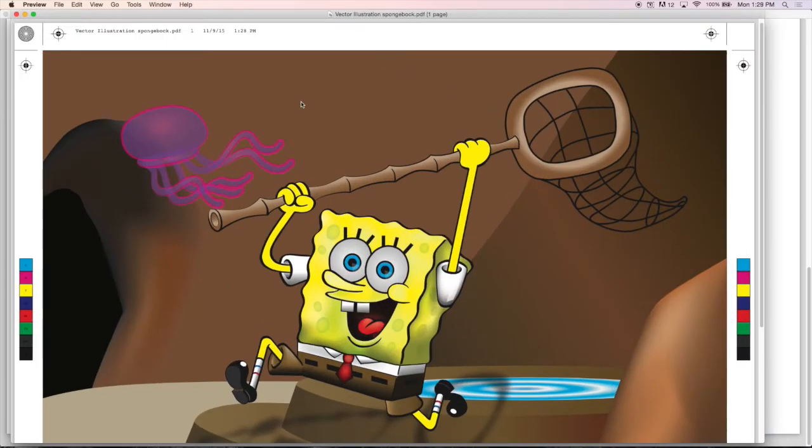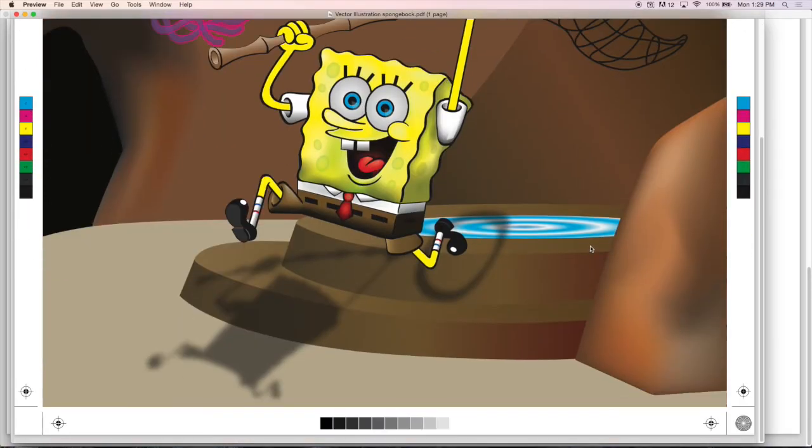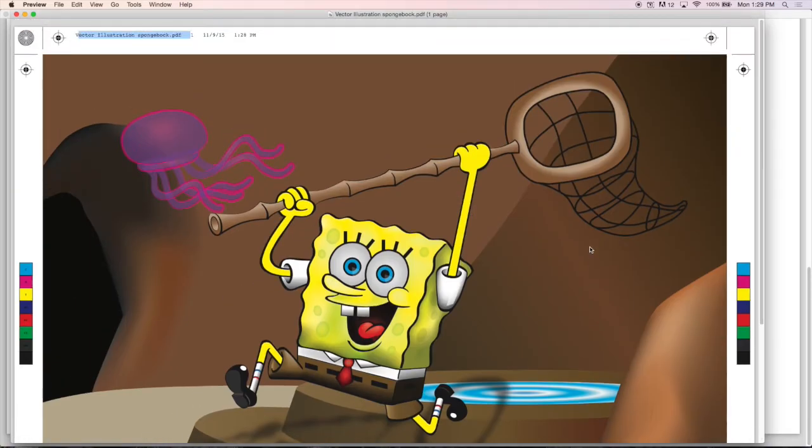So this PDF is open in Preview right now, and you can see that it has registration marks that line up all the different printed pieces. It has all of the colors of ink separated out so that you can see if it's printing those correctly. It has the information about this project. It also has cut lines. Pretty cool, huh? If you sent this off to a professional printer, this is the type of file that you would need to send them.